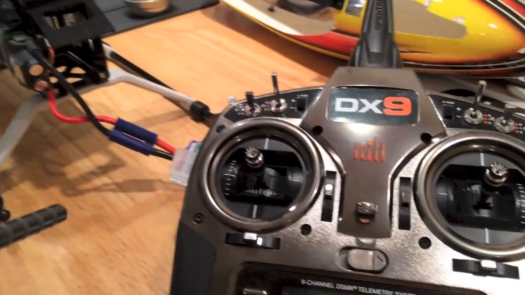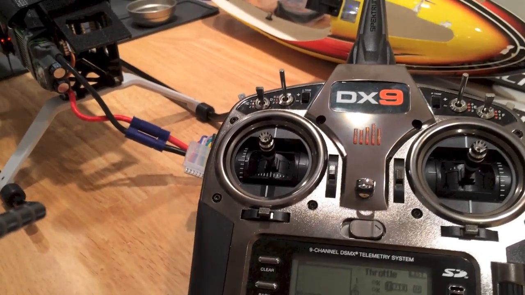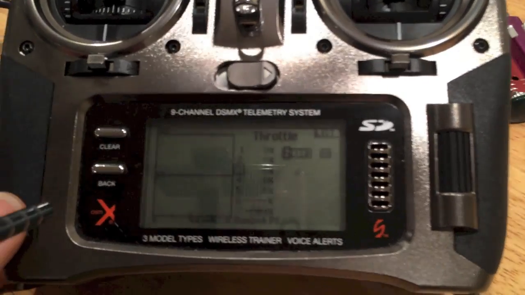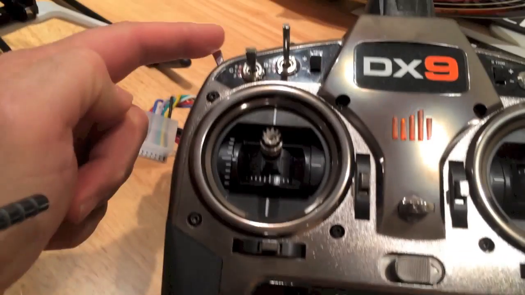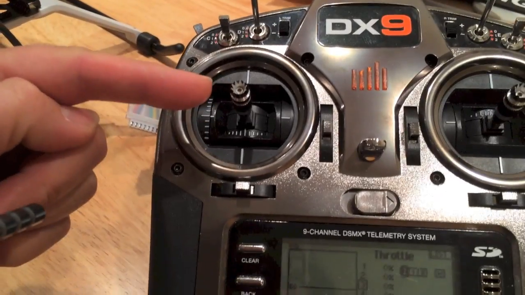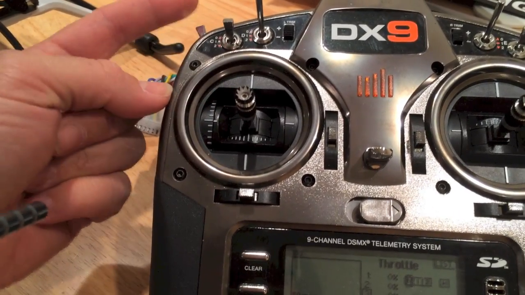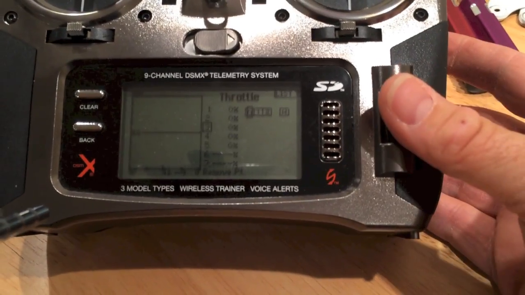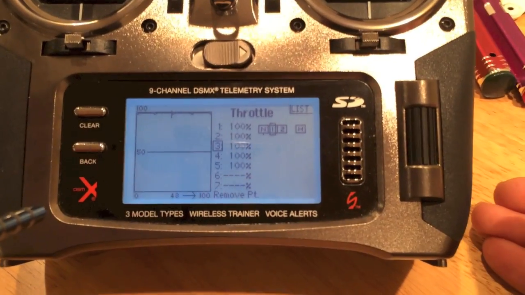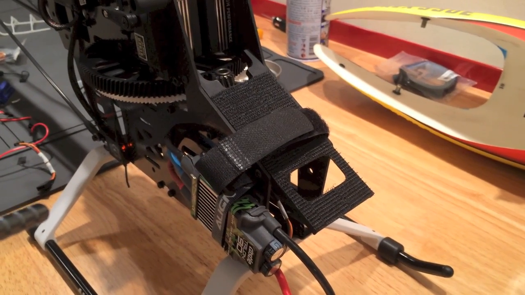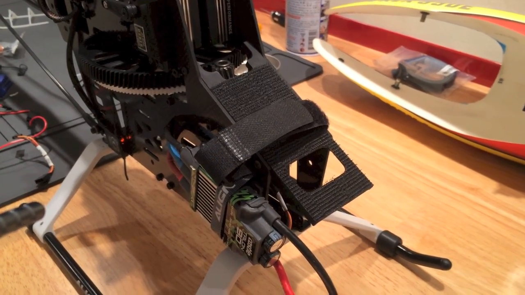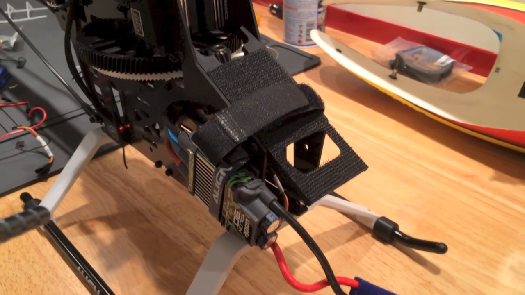Now, what I just demonstrated was the soft start feature. We went from basically a throttle curve of 0% across the board in flight mode 0, and then I brought the stick to mid-stick, and then I flipped the switch to flight mode 1, which basically brought me, sorry about the shake, up to 100% of my throttle. And you heard the ESC kind of put some pulses out there and start up that motor to 100%. And that's exactly what soft start does.